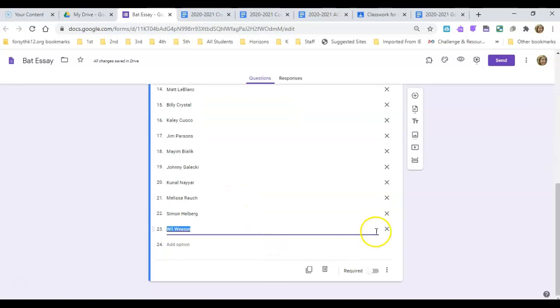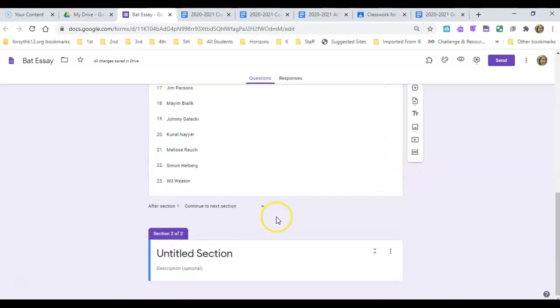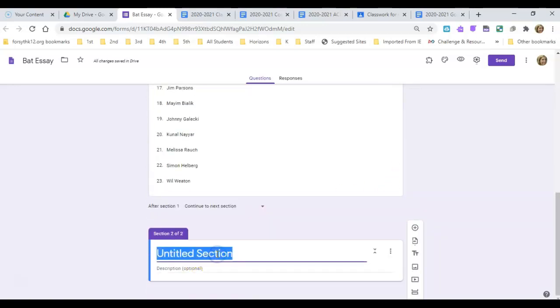Okay, and so then I'm going to add a new section, and we can do that by going right here. There's like plus buttons, add a new section. So we might put ACES rubric, and that might also be your speech rubric or your presentation rubric, whatever you want to make it. Now what I can do, this is a great trick, once I've created a rubric, I can use it over and over and over again. I don't have to keep recreating the wheel.